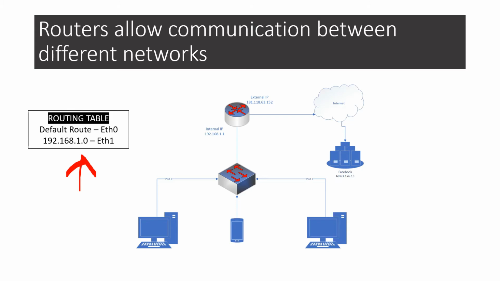So our router only knows about devices on our local network. For the internet, the router has something called a default route, and that would be this connection here. Once the router has a request for a device outside of this 192.168 network, it will automatically send the request through its default route out to the internet. And on the internet, there are a lot of different routers and DNS, all these other things that take place that will be able to send your request to the relevant servers and services.